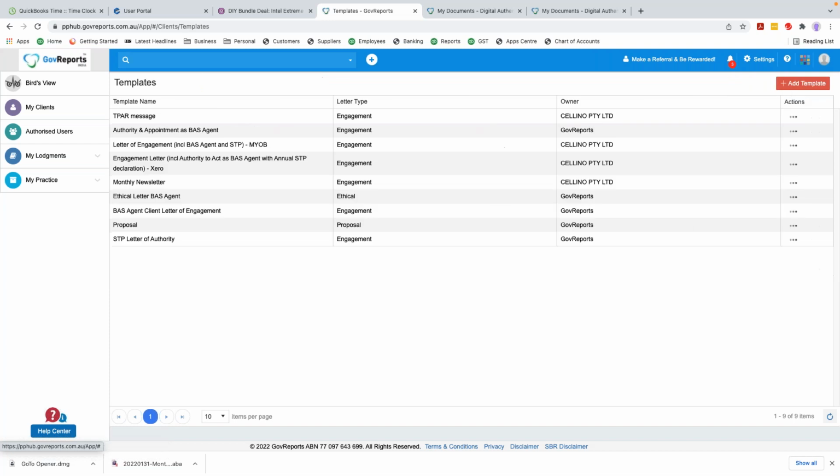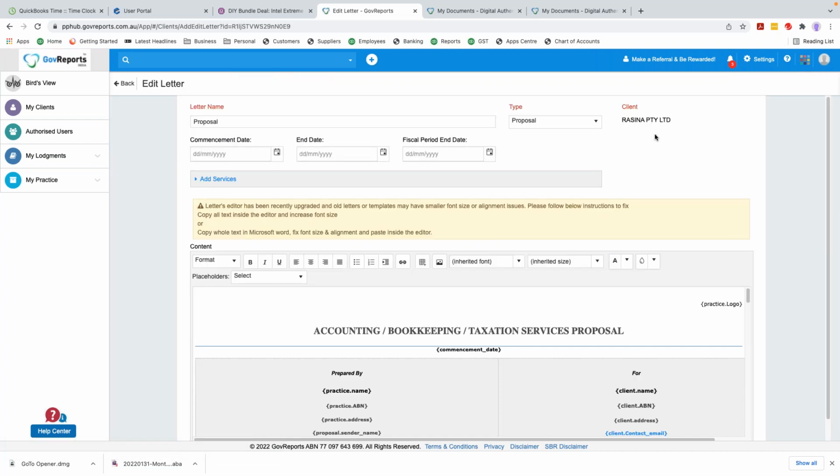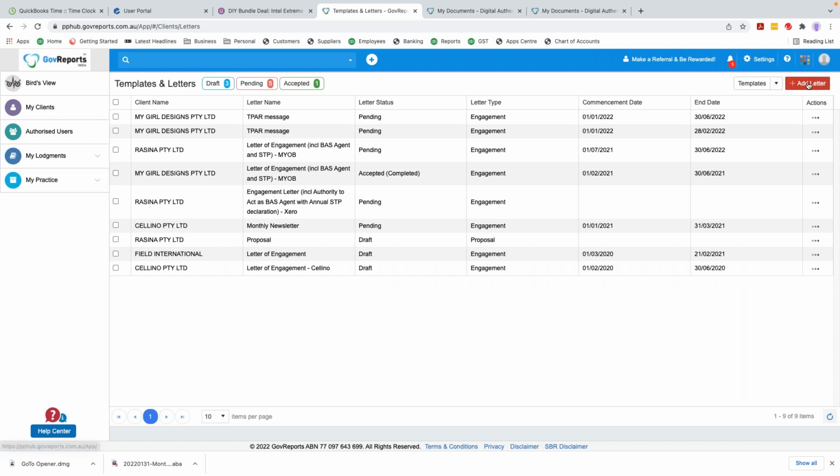If I want to go and do a... let me have a look, find the one I want. Where's my monthly newsletter? In here, I can create a template, can go back and actually create a letter where I go through, and I'm just going to get rid of this one. Which one was it? It was this draft one, the draft one I wanted. So in here, when I go edit, I can go through, there was an option you'll notice when I went to send the new... Just click add the letter.